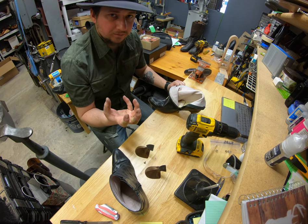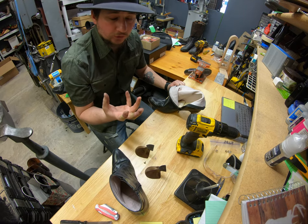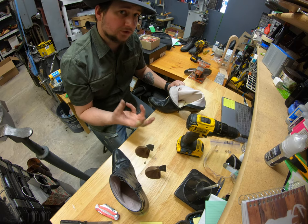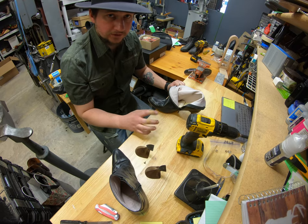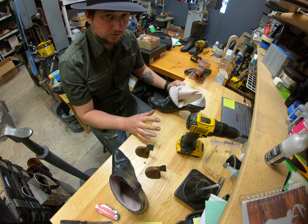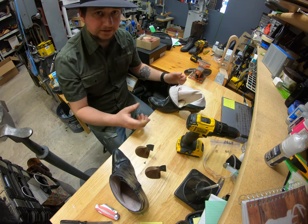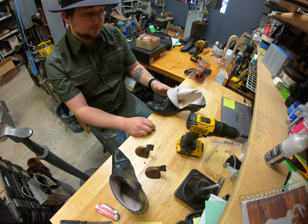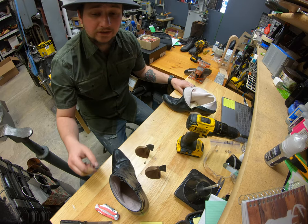Fiberboard is basically pressed paper and particles, particle board, I'm sorry. And unfortunately, adding that much moisture at one time will break it down way too much, so not a good idea to do that. That's kind of like a very, very last resort, and then we have to deal with readjusting that midsole and fixing it up before we can continue with the repair process. But I'll let that sit there for a few minutes, and I'll see everyone back here in just a few seconds.